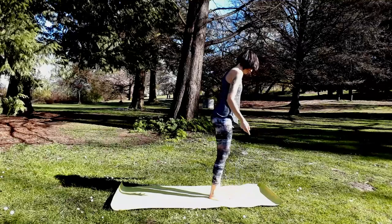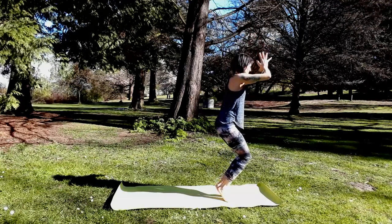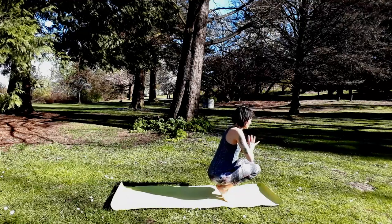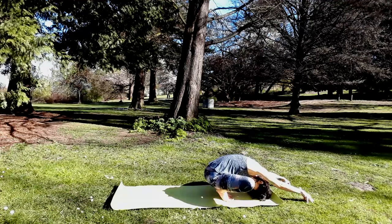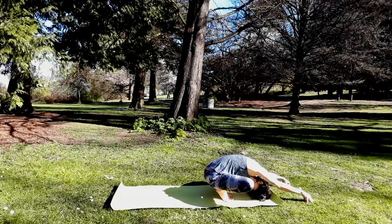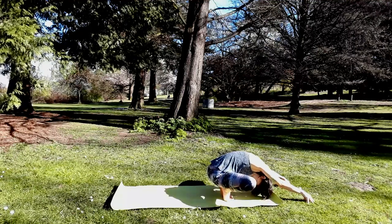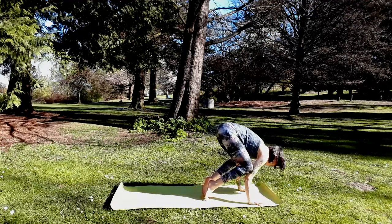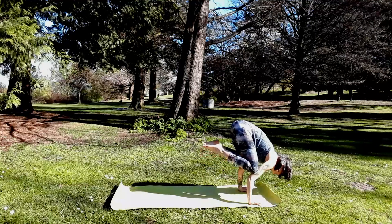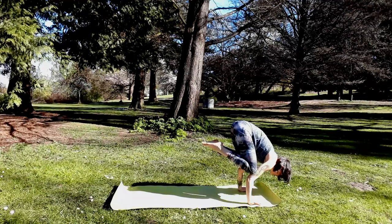Bring your feet all the way together at the top of your mat. On the inhale, sweep the arms up, lift your heels. As you exhale, move past chair pose into a little yogi squat, Pashasana. Widen your knees and place fingers to the floor — you can reach those hands far forward and come into a deep squat, breathing into your back. The second fold you could try is an arm balance — crow pose. Hands shoulder-width apart, hips have to lift higher than your shoulders, and knees will rest onto upper arms. Keep looking forward and trust that you can lean more weight to hands rather than feet. Even if your toes don't lift today, no effort is wasted — you're getting stronger in your chest and inner arms. Practicing courage for one last breath.